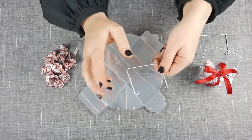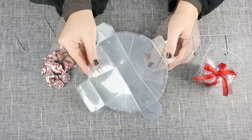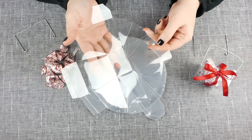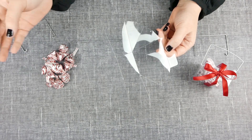When you receive your favor boxes you'll see that they come in two parts. The first part is this metallic handle, so go ahead and take one out — we'll need one for our assembly. The second part is this plastic flat sheet that's soon going to become our favor box.